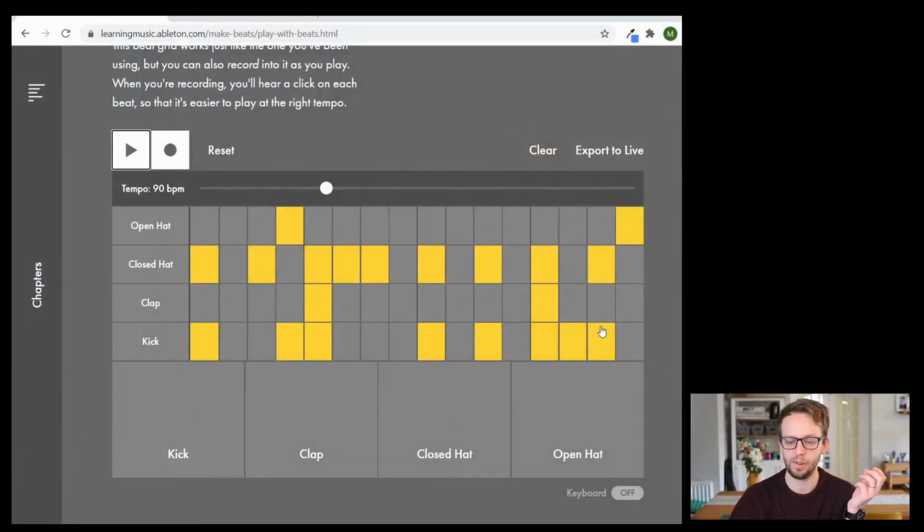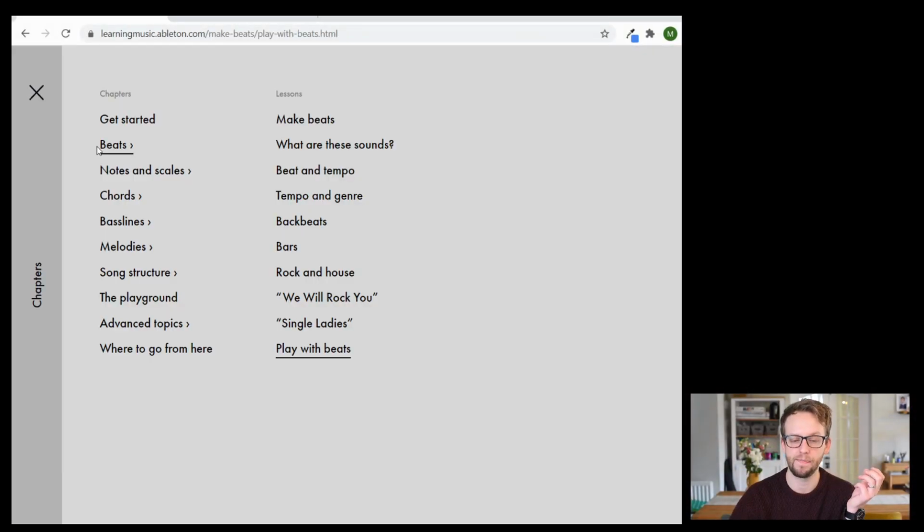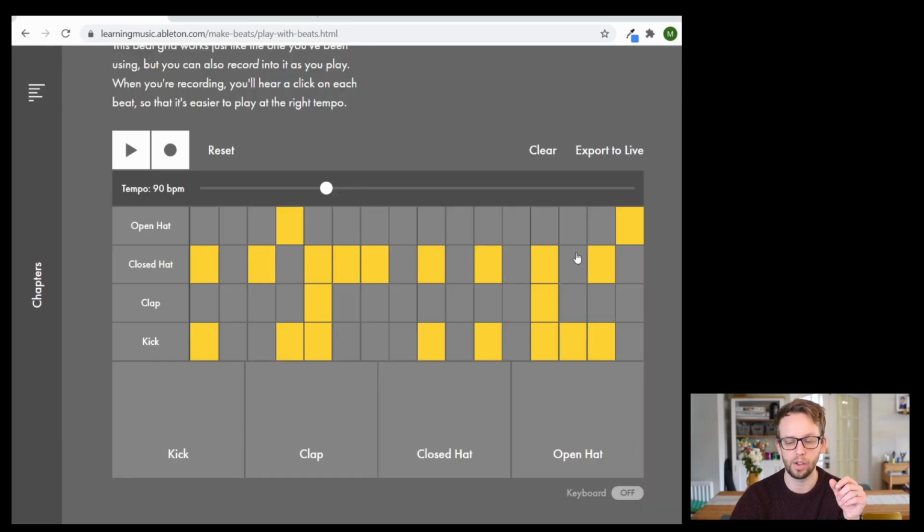So I think that is it for today's lesson. Like I said, experiment with that, share your work and enjoy creating the songs. Remember, you can look back, if I just show you again, you can look back into the menu here. Look at some of these things about tempo and genre, about backbeats, about different styles of music. Have a look at the drum rhythms from We Will Rock You and Single Ladies if you want to as well, and it'll just take your learning that little bit further.